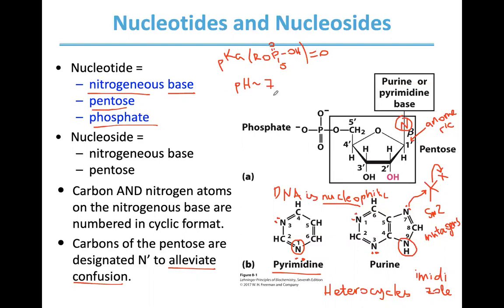So we have 7 units, 7 orders of magnitude, which means that's 7 zeros, right? 7 zeros is what, 10 million? 10 million, which means that per 1 protonated molecule, you have 10 million deprotonated molecules of the phosphate. So phosphate is largely deprotonated. And so what that means is that DNA and RNA are largely not only nucleophilic, they're also negatively charged.